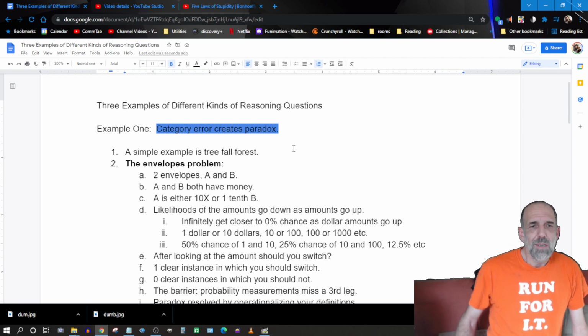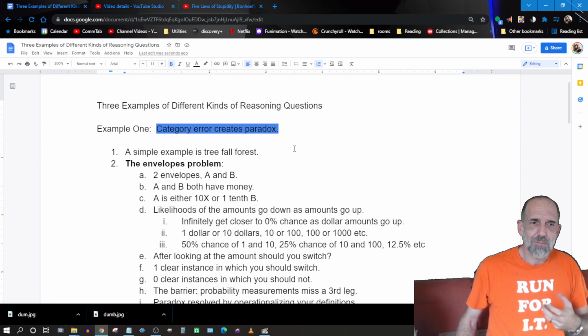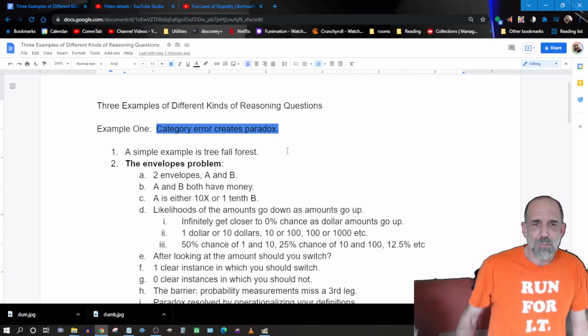And the answer is, well, "if a tree falls in the forest" is implicitly saying that it is observed that a tree falls in the forest, whereas the second premise says it is not observed. That's where the paradox comes from: the category error that suggests you can have an instance of a category of thing called unobserved behavior that is observed. The envelopes problem is a rather famous probability reasoning problem that exploits this same kind of conflicting premise in order to create an apparent paradox.